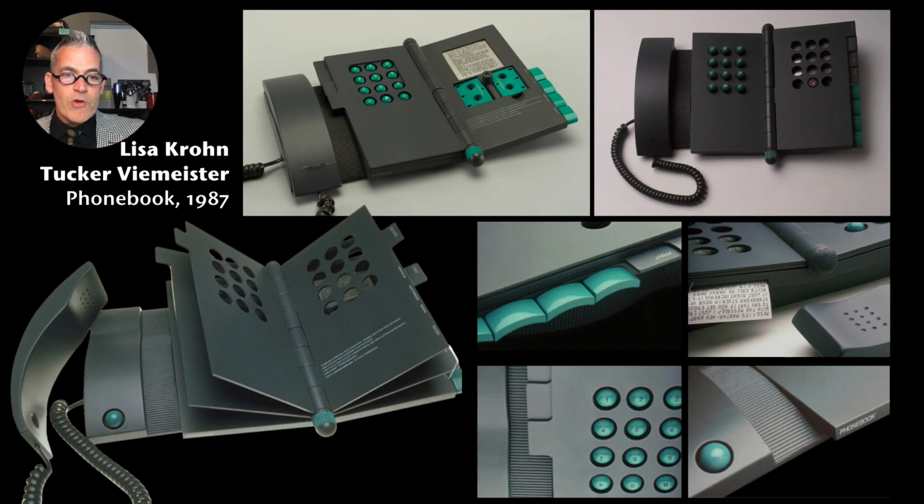Designers explore different approaches to try and instill meaning into objects and help attach new behaviors to new devices. But because so many objects were without precedent, designers kind of went to town and went a little crazy. The most famous example of the early era of product semantics and how it was explored in object design is a prototype created by Lisa Krohn in 1987 called the phone book. It was created with support from Tucker Viemeister. It won the Forma Finlandia competition, and as a result was widely publicized.